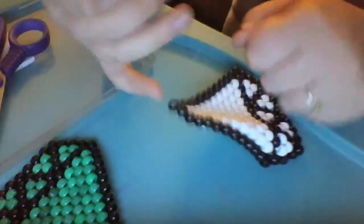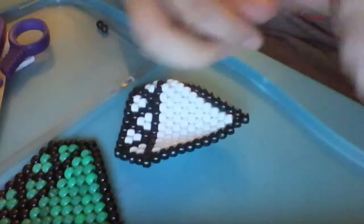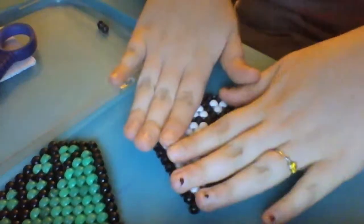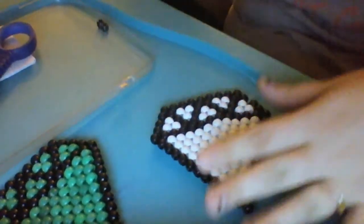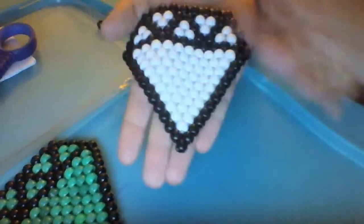Now you're just going to tie it off. Cut the strings off. Try to flatten it out as best you can. And there you go. You get a cute little candy diamond.